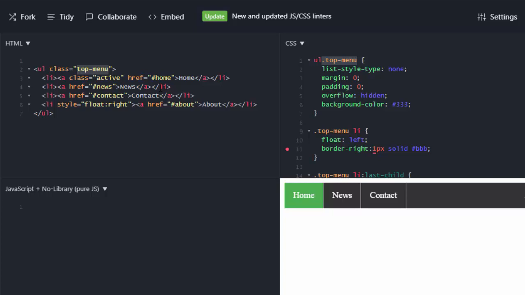The next thing that I'm going to do here is remove this inline styling. In essence, this is a bad practice. We don't want to have inline styling, and this is basically hard coding.